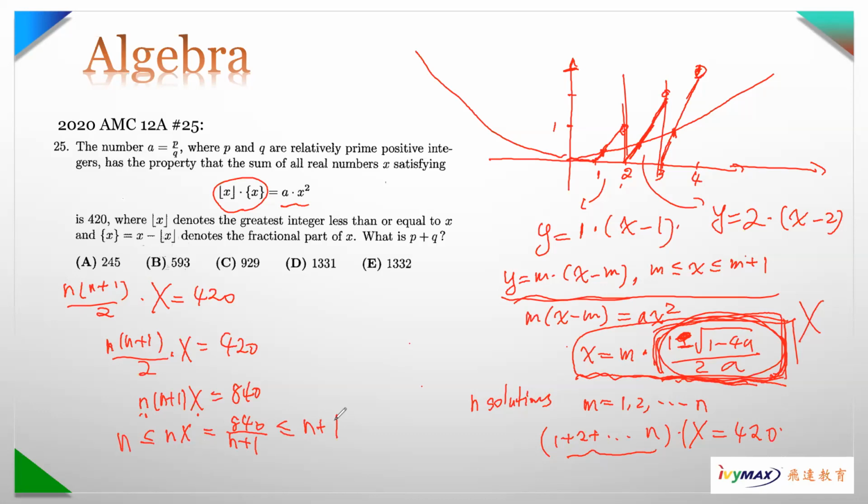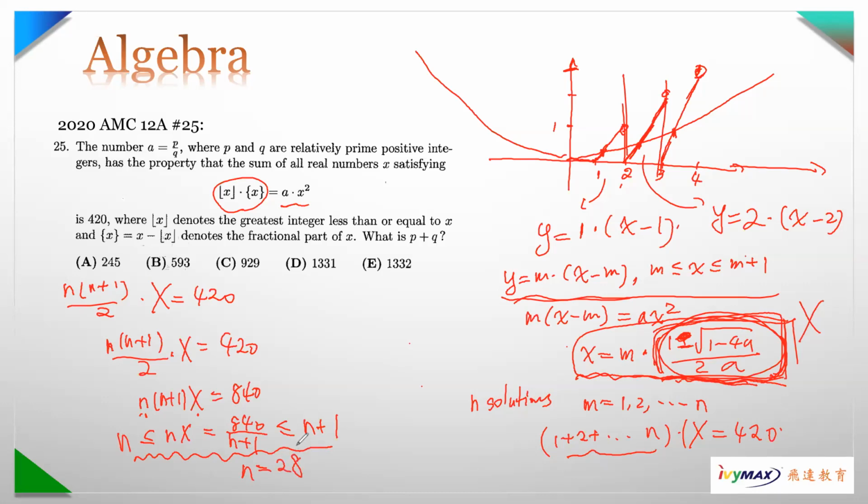Okay, after this n, let's say n plus 1. So in the range of n plus 1 and n plus 2, there's no solution anymore. Based on that, I can get another inequality, a restriction that n should satisfy. We kind of run out of time, so let me go faster. If you solve this, it gives you the value I mentioned. It should be 28.